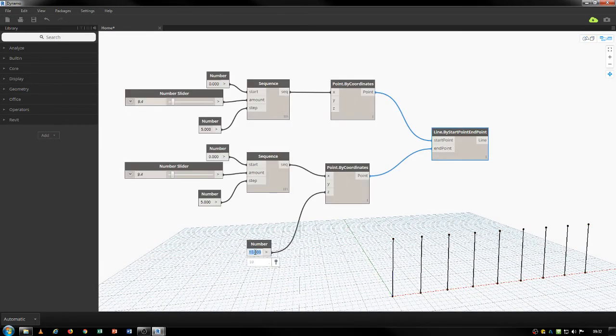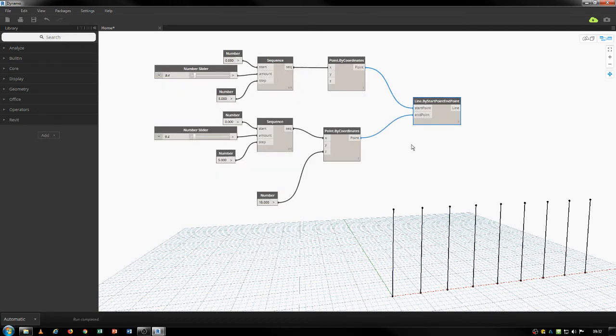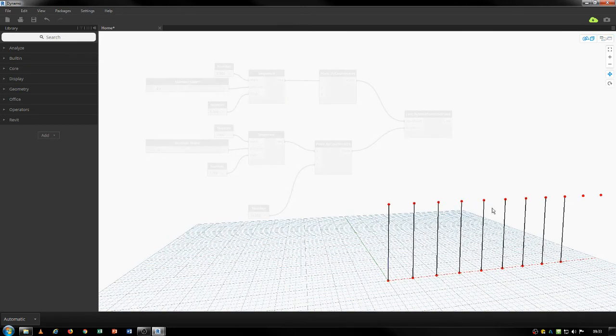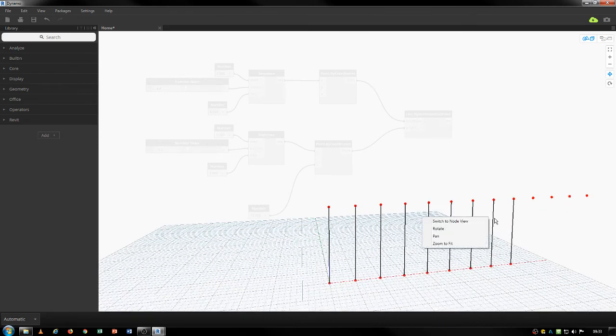The height of them I can control with the Z number over there. Okay. Now what I wanted to do, in this case I've got 2, 4, 6, 8, and 9 points at each side. What would happen if one of these guys had more points? So let's add a few more points to the one on the top and see what's going to happen. So for now, nothing is changing. So it is doing the shortest connection possible.